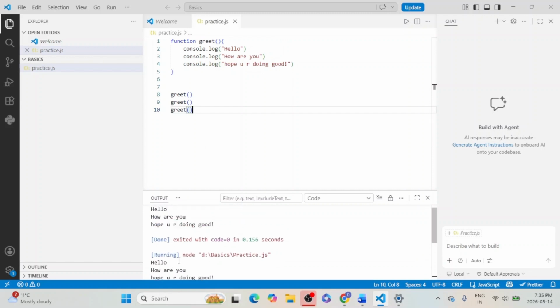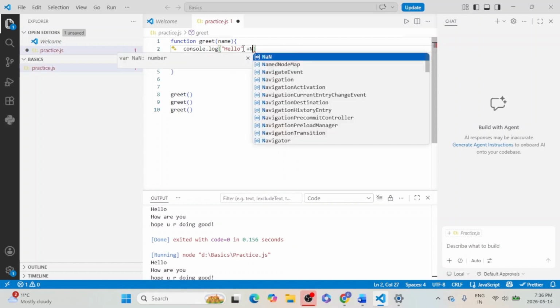And what are parameters and arguments? If I am passing something from here, that is called a parameter, and when the function receives it over here, that is called an argument. So if I write name over here, I am passing one thing, hello, and we can pass the name, and it will print your name.